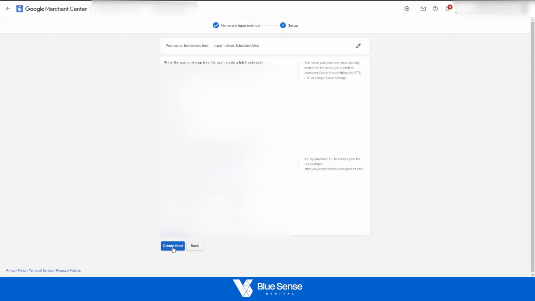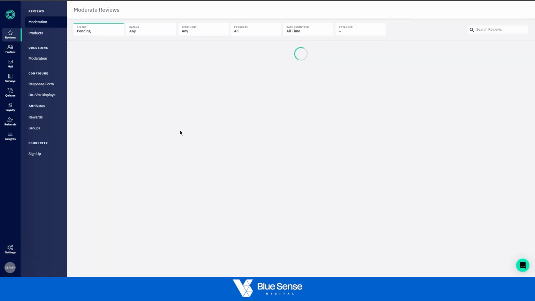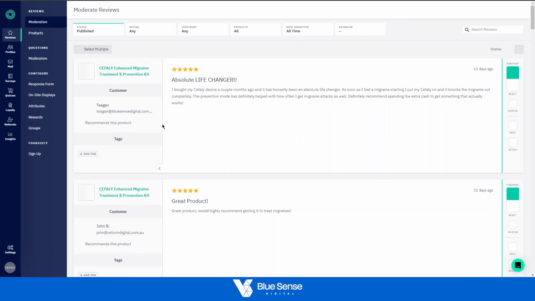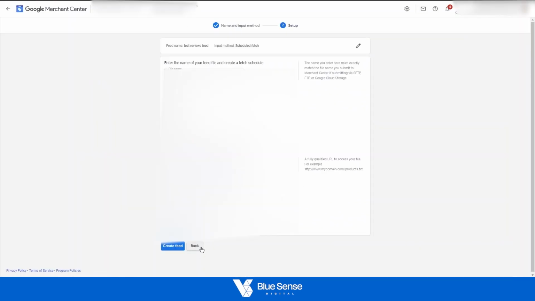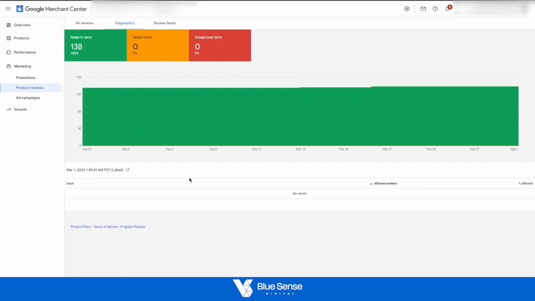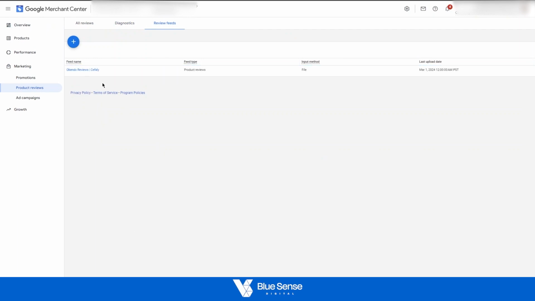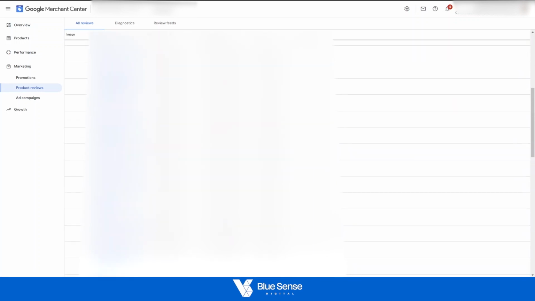And then just hit create feed, and that'll create your reviews feed for you, and it'll directly pull all the reviews that have been added into your reviews aggregator and push all of these reviews into the merchant center. So again, once you've hit create feed, I'm just gonna go out of here because we're not creating the feed in this example. Once you've hit create feed, in the reviews feed section, you'll see your reviews feed will be created. And then once it syncs, you'll be able to go to reviews or all reviews here, and you'll see your reviews being pushed into the merchant center, and you'll see if you have any errors on these reviews.